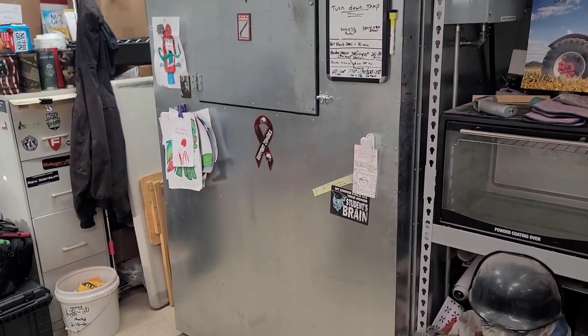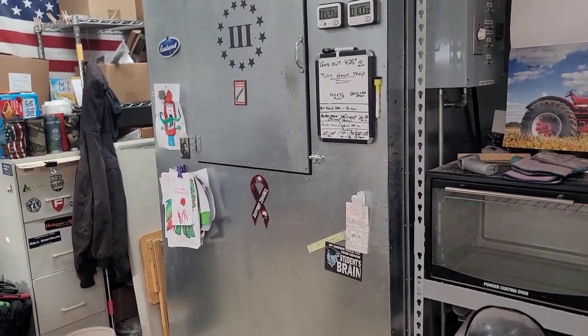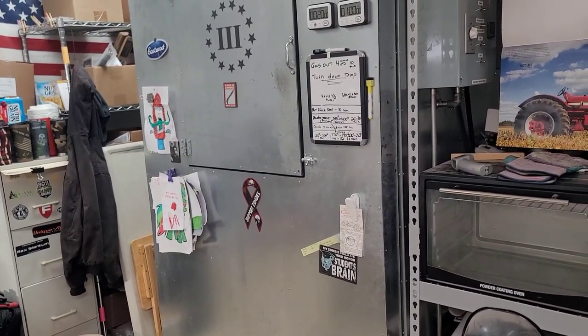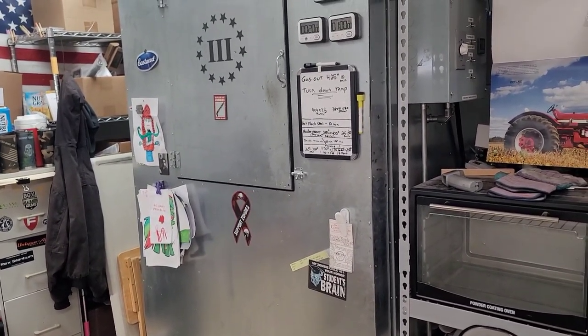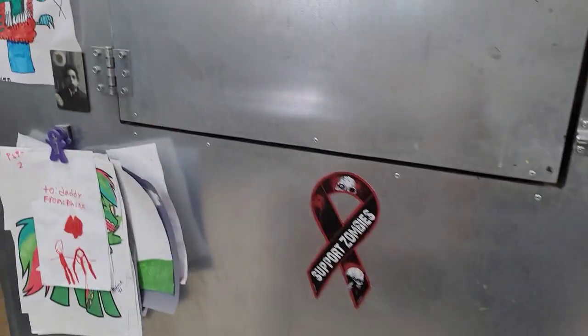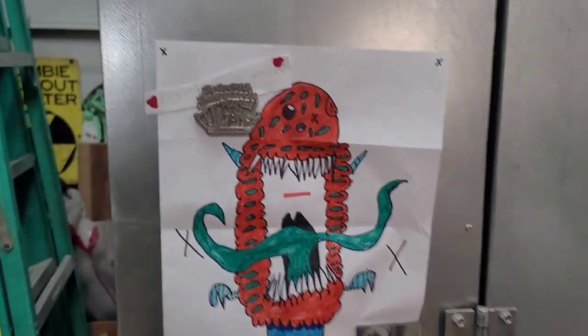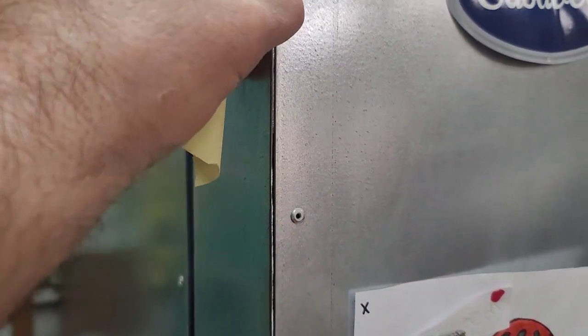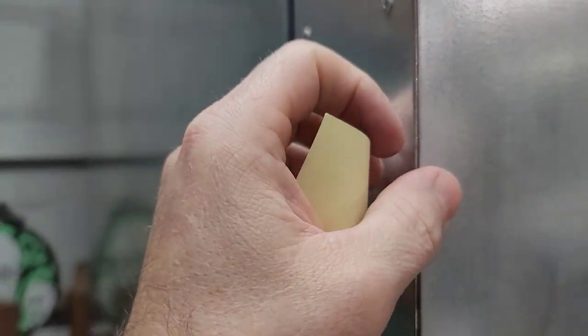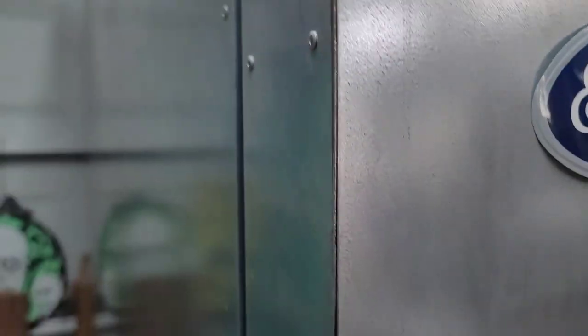On the inside dimensions, usable space is about 38 deep, 41 wide, and it's 80 inches tall. Now that's snug. So that's the exact size on the inside of this thing. The outside, I can't remember what the gauge was, the steel or the galvanized metal that I used for this. I think it was roughly about a 16th as far as the thickness, as you can see right there.